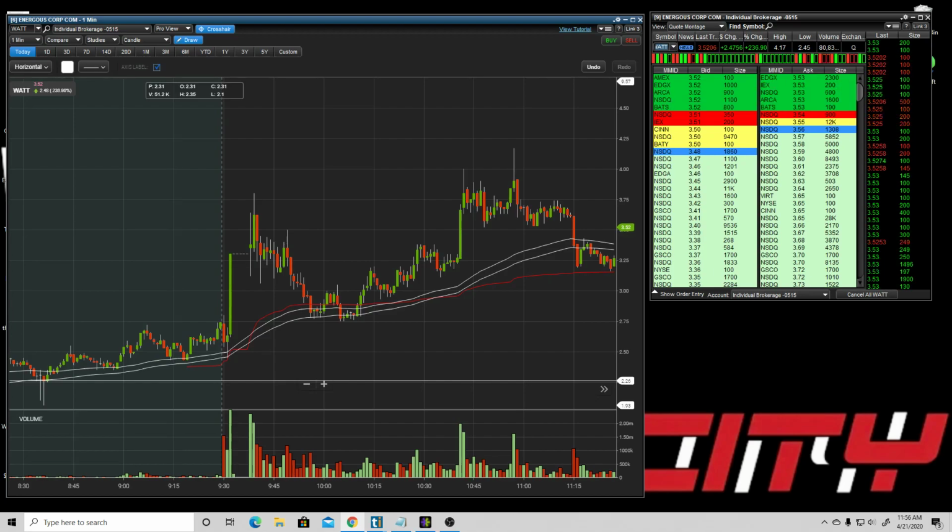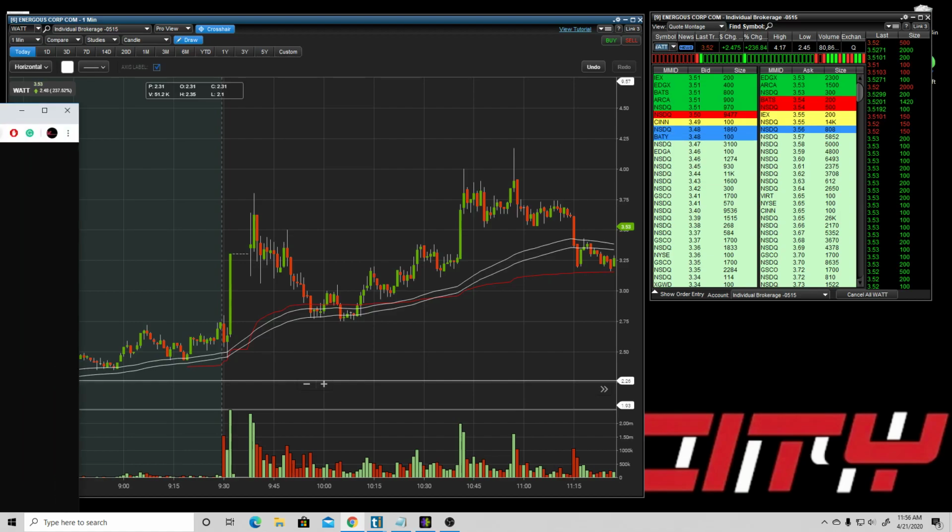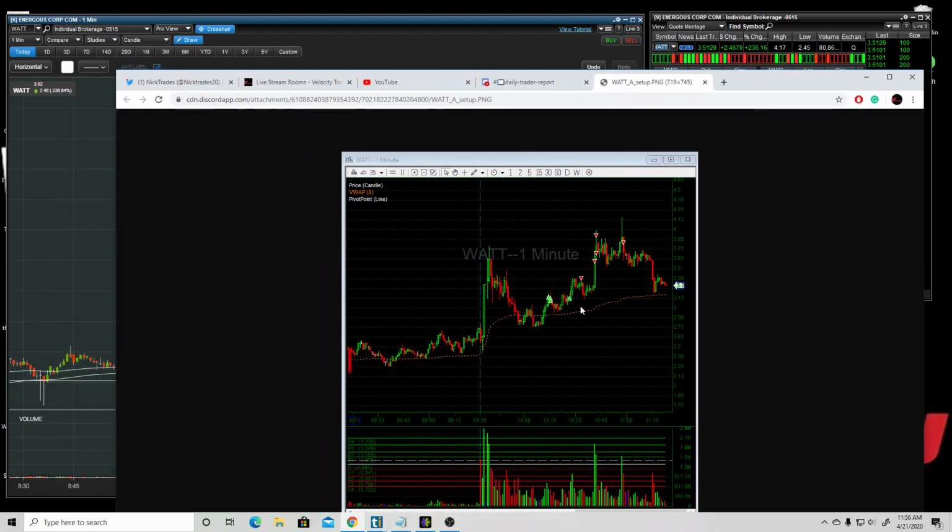All right, 310s held, and I think maybe 2-3 seconds later, after that soak, it just had a leg on up. It didn't rip, excuse me. So you guys can see I got in right here as 310s held, and it ripped up to 340, and this is where it started to get a little heavy. So I did take off a piece, right? I took off a quarter.